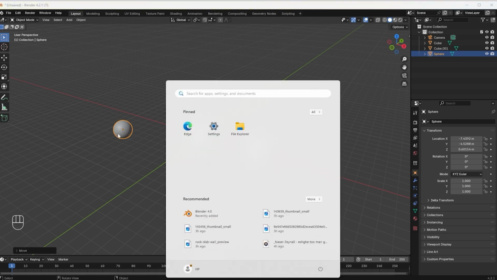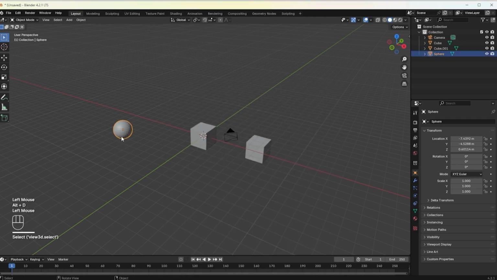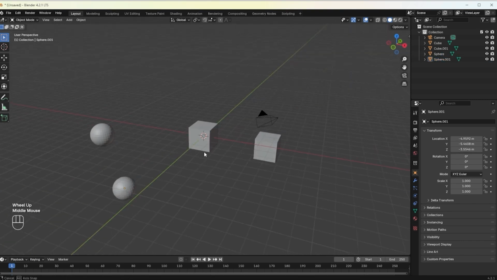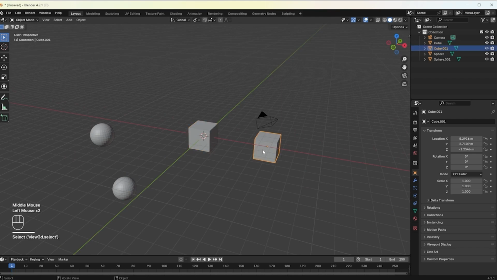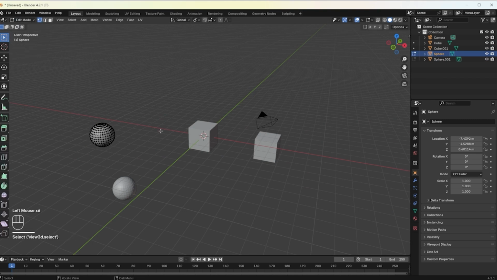Alt. These are selected, I press Alt+D. This one is copied too. Now what's the difference? Do you see? Are these separate? Now I go into edit mode.